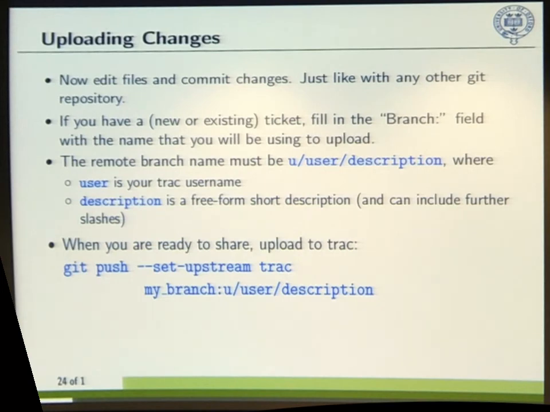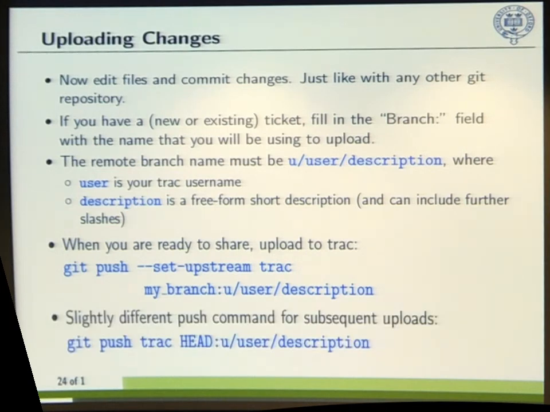But you can create new branches on Trac that start with u / your Trac username. And this sets this as a default. There's a slightly different version for the subsequent uploads. Doesn't matter if it's HEAD or my branch, but you should only set the upstream once. Anyway, this is described in the developer's guide.